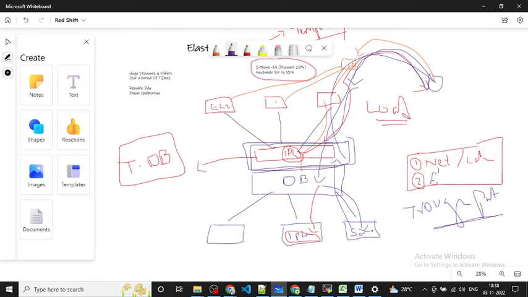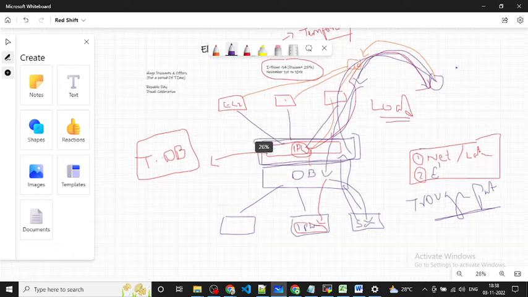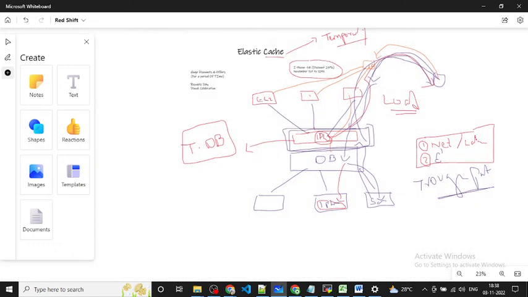Your question is why can't we put all the data into the Elastic Cache? Okay, we can keep it, but cache means temporary. We can keep the data only for a particular period of time. We cannot maintain it as the main source of data. This is like auto scaling: if the data is more, it can grow in size, but we can maintain it only for some period of time. That is how it is created, for the queries and all.